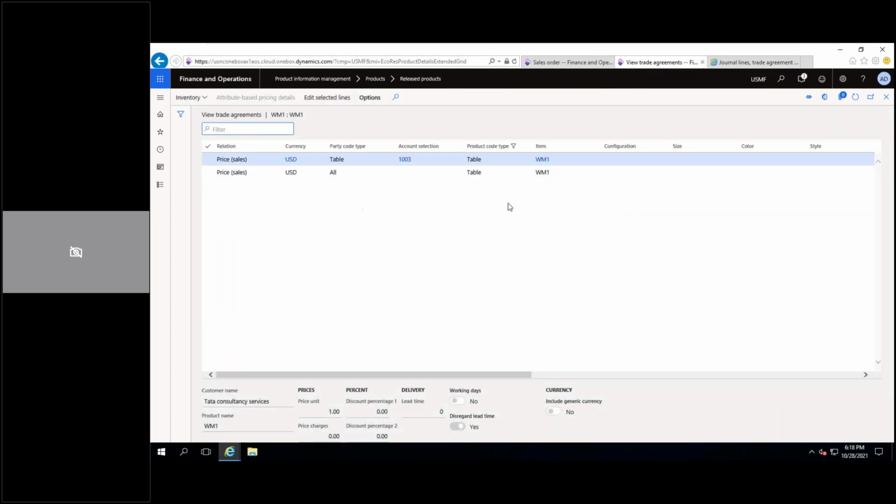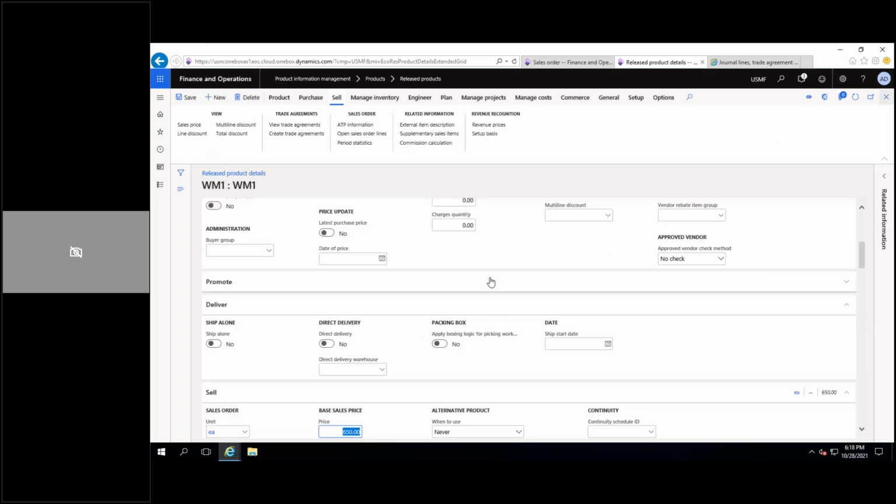So here I came to this item, released product. In this released product, I went to the sell tab, trade agreements, view trade agreements.